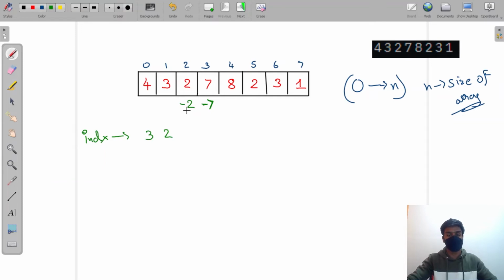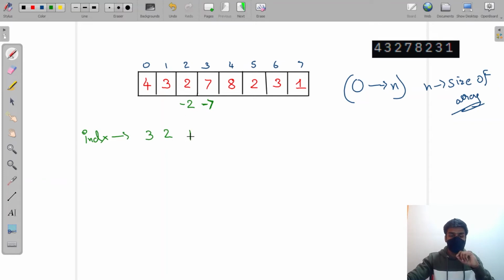So every time, I will take the absolute value of array of I, because if this is negative and I subtract 1 from it, it will give me minus 3, but I needed 1 only. So the absolute value of minus 2 is 2, and if I subtract 1 from it, I will get 1.